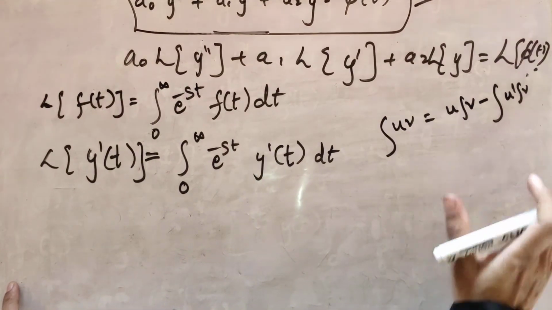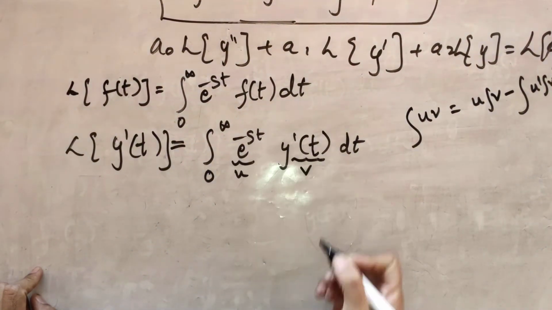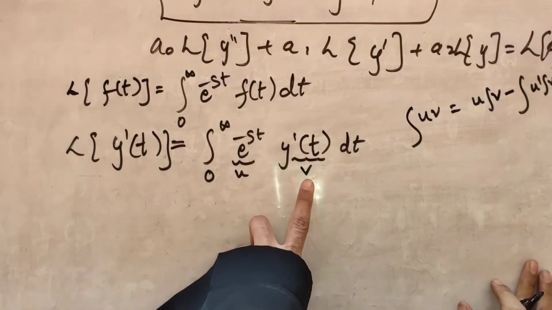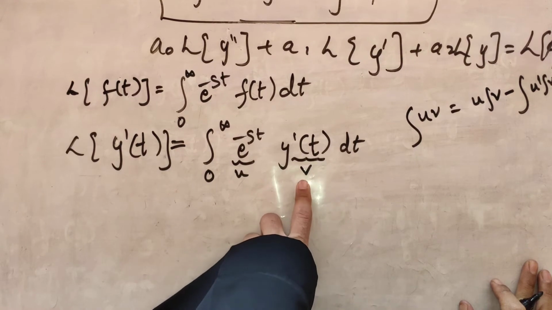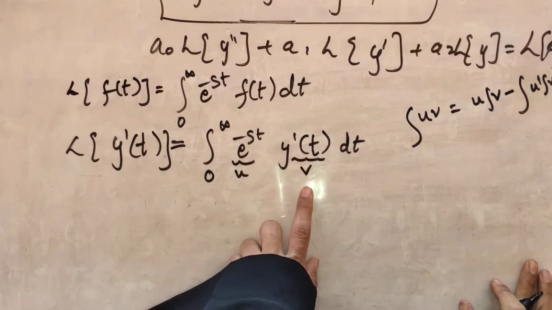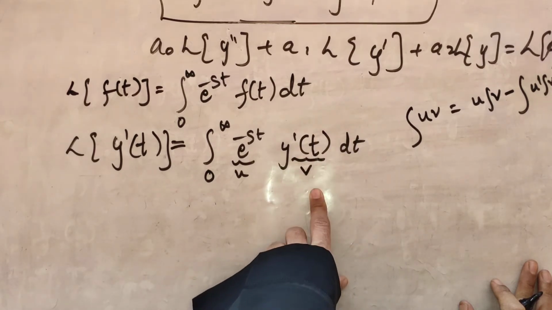Okay, I'm going to use this formula over here. Say suppose this is my u, this is my v. Okay, why am I taking this as u and this as v? Because I know the integration of v with respect to t. Now here it is y dash. So if I integrate y dash with respect to t, I will get y of t. So I know the integration of v as well. So this as v, if I take, I know its integration very well.